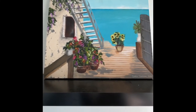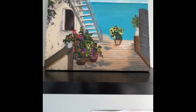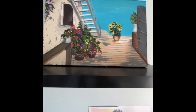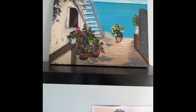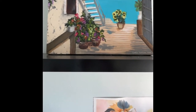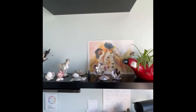Want me to grab it? No, it's okay. So this is an acrylic on 12 by 24. And this was actually a place you've probably been now, but before, it was a place in Italy, right? Yeah. We've been to Italy and their buildings are so interesting and they have so many beautiful plants laying around. So we just thought I'd do one. And again, I love the cream stucco building look.